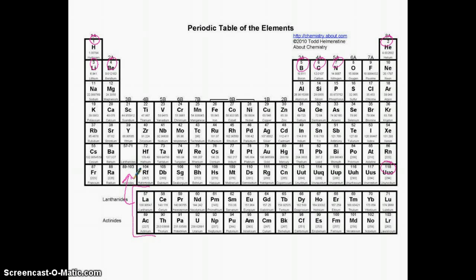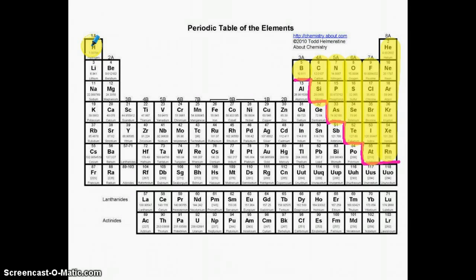Okay, so what other things do you need to know about the elements on the periodic table? Well, the first thing you need to know is that most of the elements are metals. All the non-metals, which I've highlighted in yellow, are grouped together on one side of the table. The only exception to that is hydrogen. Hydrogen is in fact a metal, but it becomes a gas at extremely low temperatures. And as a gas, it actually behaves like a non-metal.